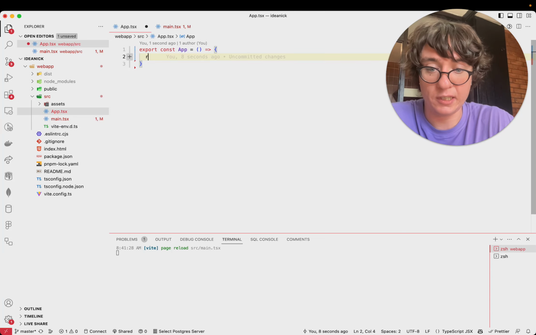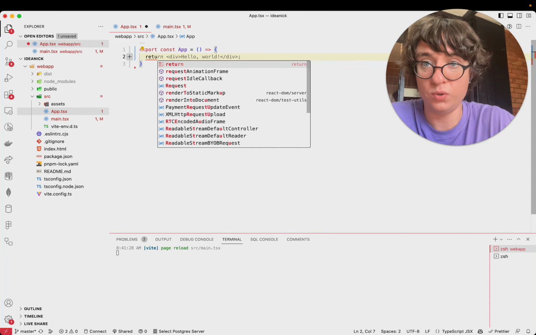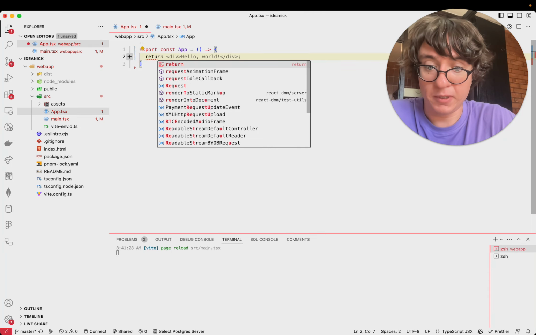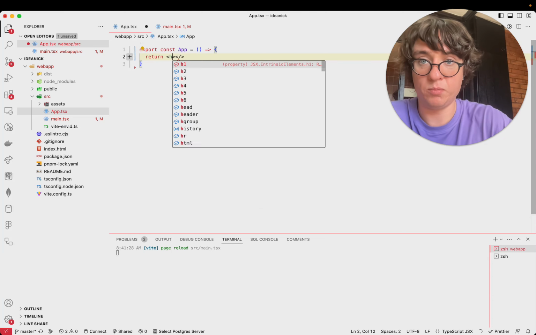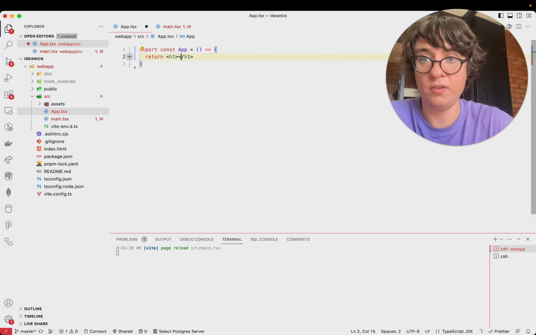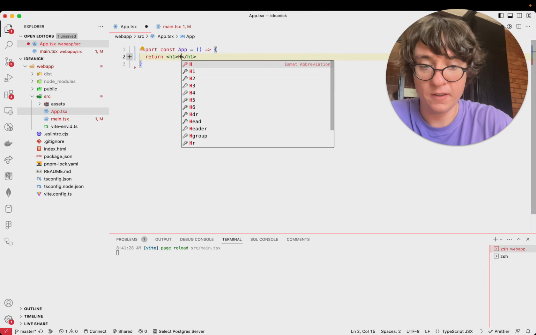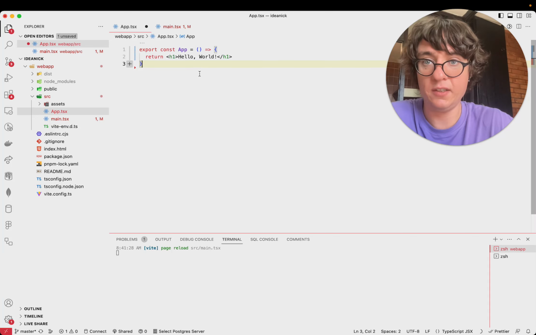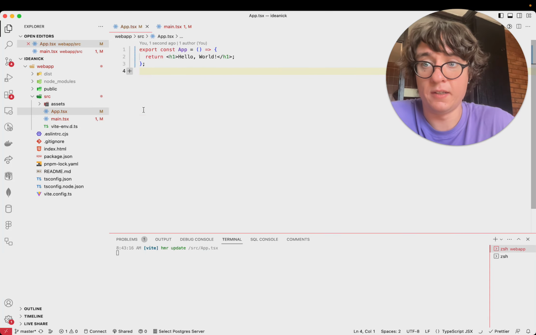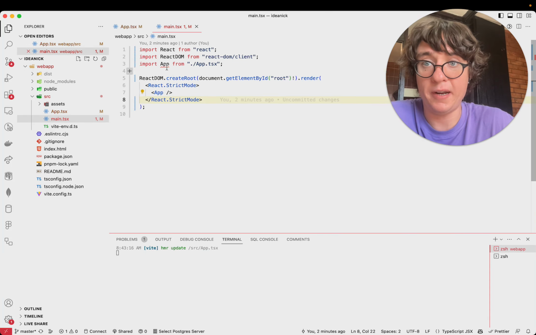Since it's a function that should return a JSX structure, we need to ask it to return it. So let's say, for example, it could be a heading. Here's the first tag, h1 Hello World. Done. And exported correctly to main.tsx. Now it's called here without curly braces because it was written like this before.